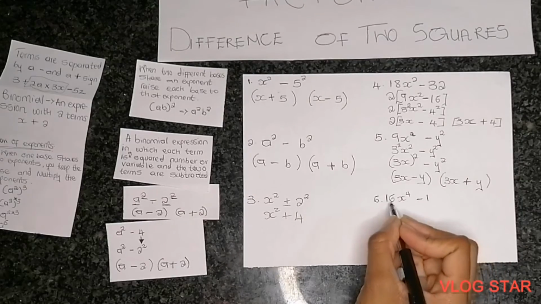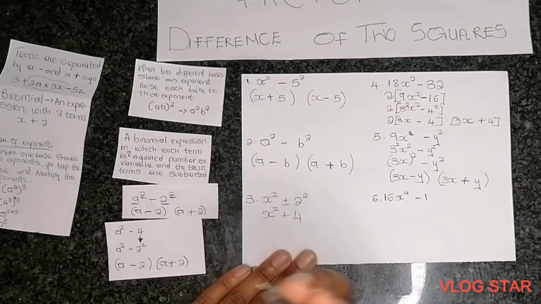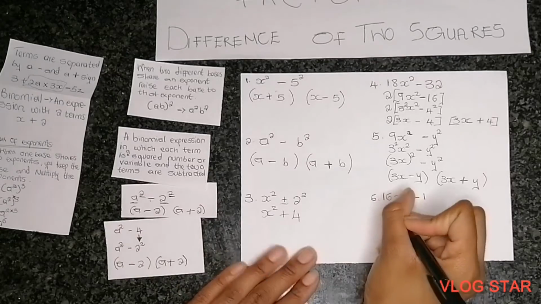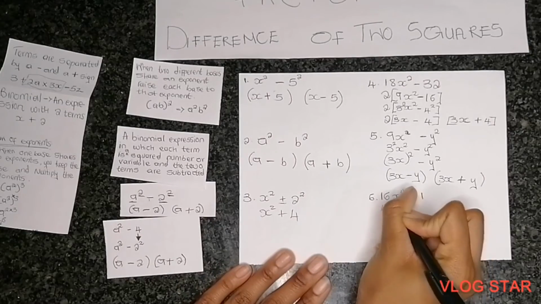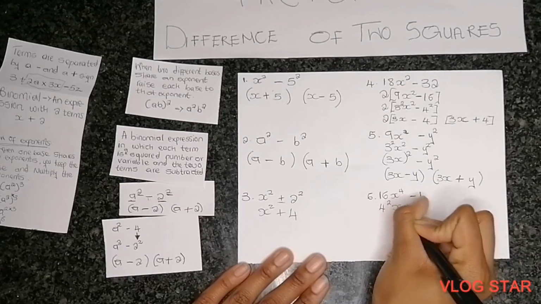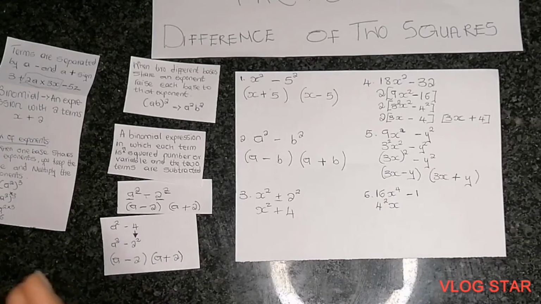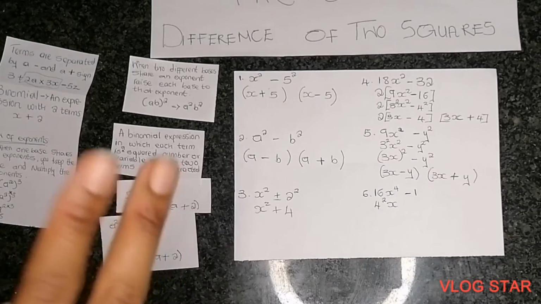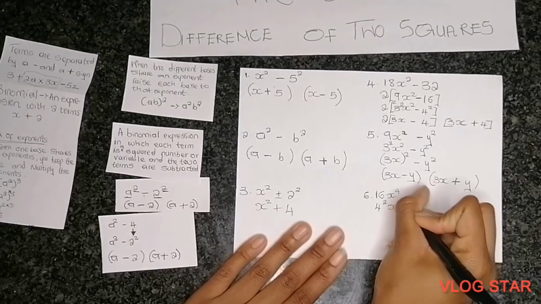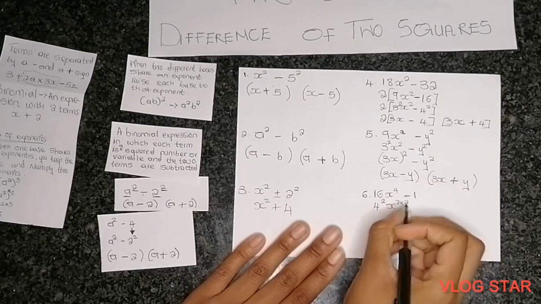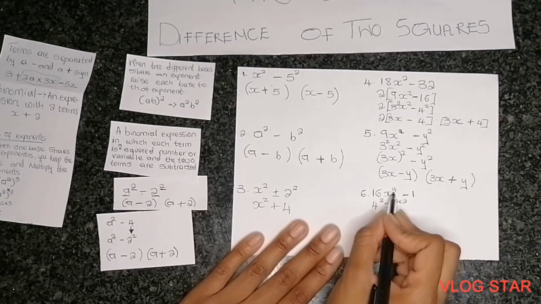So we're going to change our 16 and write it in a form of squared, and then it's going to be 4 squared, and then we're going to put on our base x. How can we write 4 as a product where we have 2? So it's going to be 2 times 2. 2 times 2 is the same as 4.